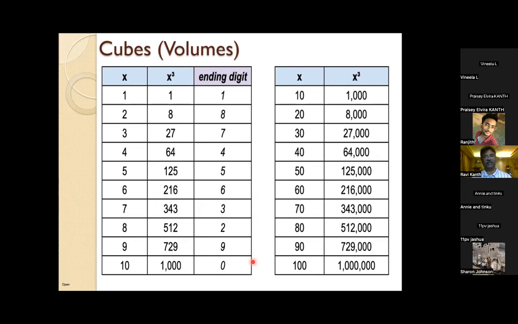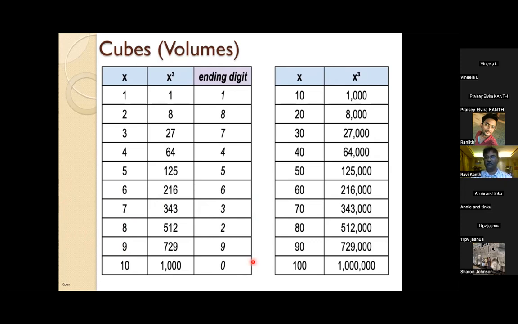So your exercise for next class, you need to remember all these things. Now we are seeing and answering. Some people answer without seeing, which is good. You need to remember in your brain these things. It's not a very tough one. Only if you know these 10 digits' cubes, you add three zeros. That's all. 7 cube 343. Remember. 6 cube 216. Remember. 9 cube 729. Remember. So 90 cube is automatically 729,000.